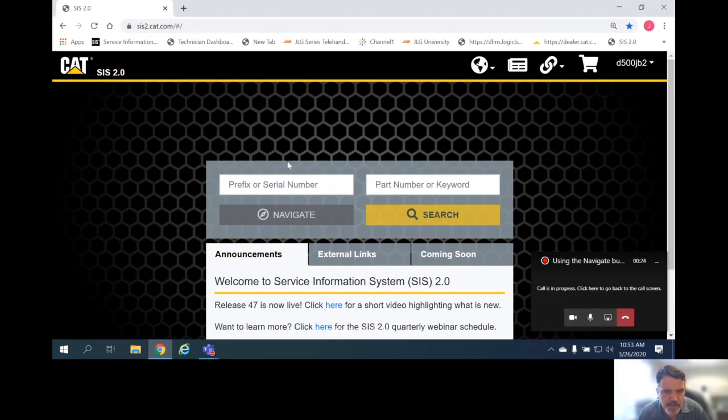All right, so this is what we're going to deal with right here, this little part. This navigate button, as you can see, is red right now. It's not letting me navigate anything. When you see navigate, think of a little picture of a compass. I'm more prone to use the search, which we'll get to, but this video we're just talking about navigate. So what navigate is going to do is let you navigate.